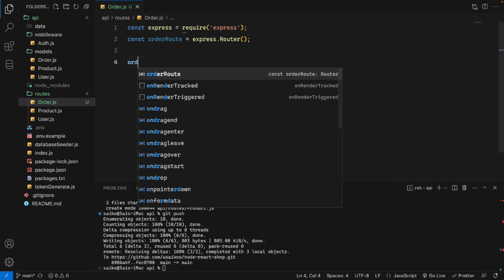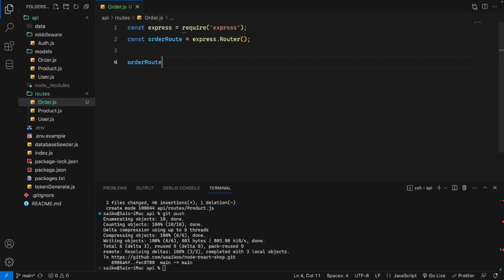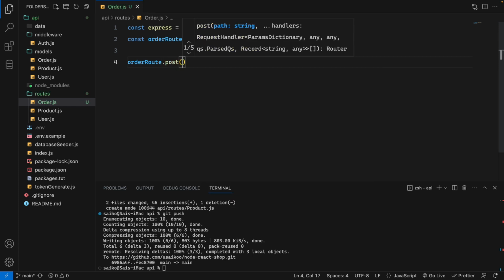So, order route. When a user makes a purchase, the user needs to send the order data to our server, this API, and then the data will be stored in our MongoDB. That's why we need to send it with the POST method. So I will say post, and we will use the main URL for the order post.